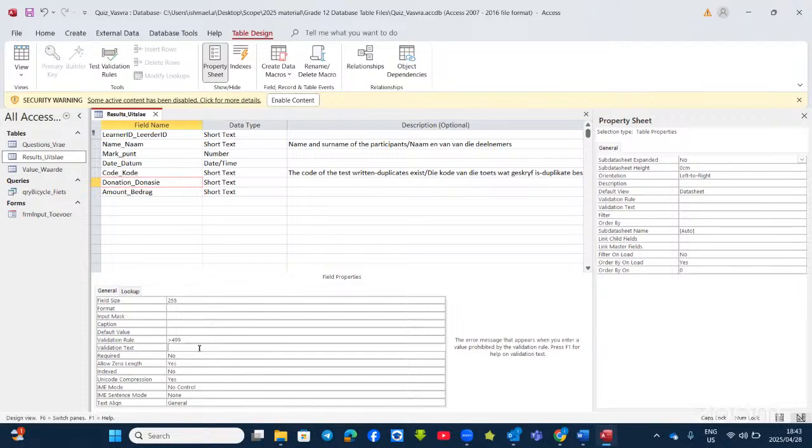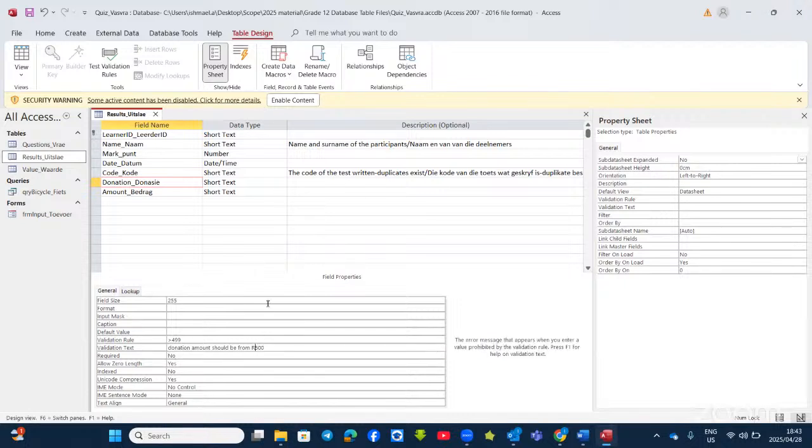And then we put a validation text. Please, the validation text must always correspond to the field. So in this case, the best validation text would be donation amount should be from 500. Or you can say 500 rand.